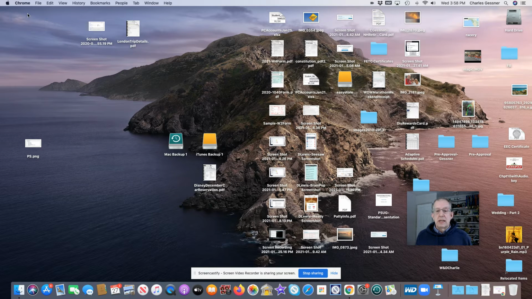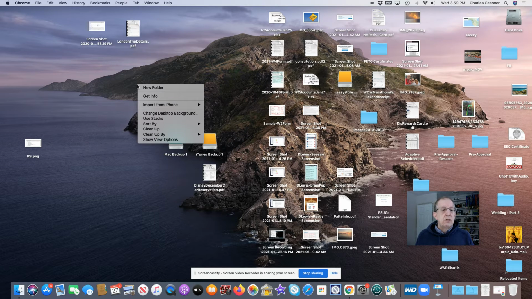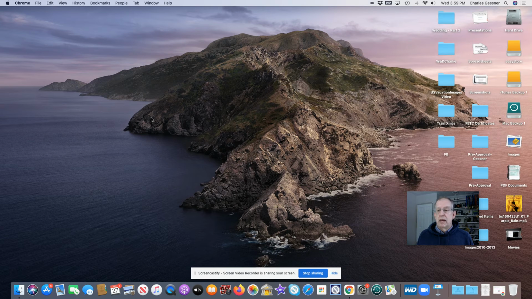You can see that on my desktop, I've just got stuff cluttered all over the screen. And this is one of the problems that all of us have, is that we're trying to keep our digital lives organized. And Apple has now tried to assist us with this by creating what's called stacks. So if you're on your desktop, what you can do is go anywhere there and just simply right click, or you can hold down the control key and click. And you can see that when you do that, it will say, hey, would you like to use stacks? And the minute you say use stacks, boom, everything is automatically organized into folders.